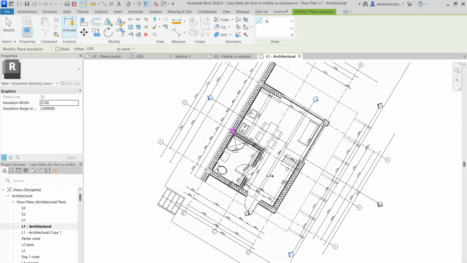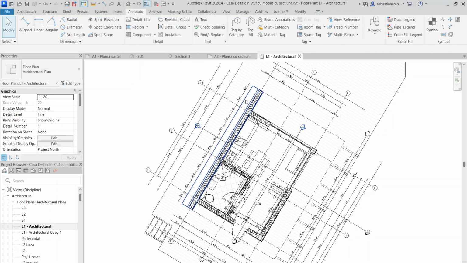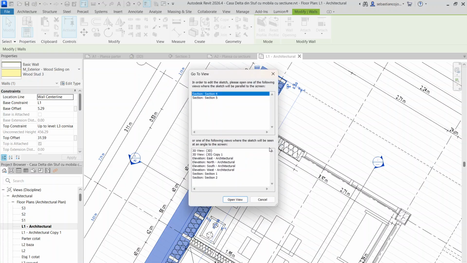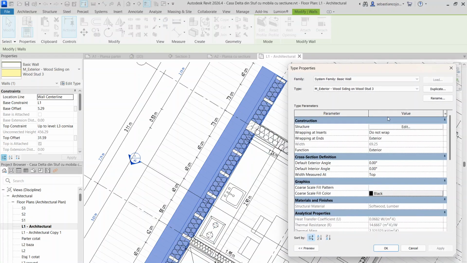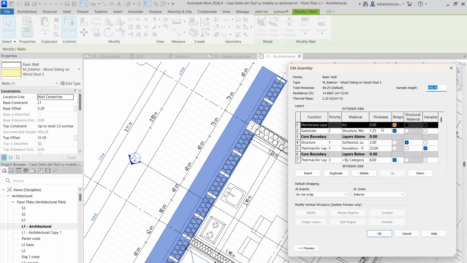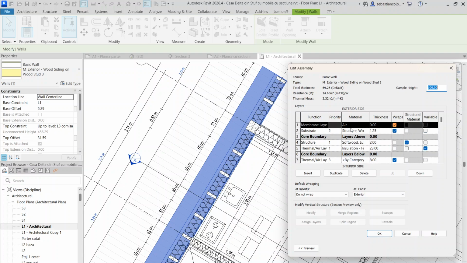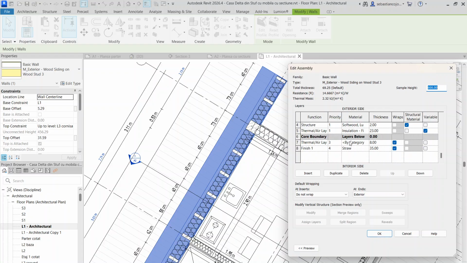Okay, so we almost finished with this insulation. I told you that I can go into the wall. So this is a wall, and I'll edit type and go into structure, edit, and this is my custom wall.